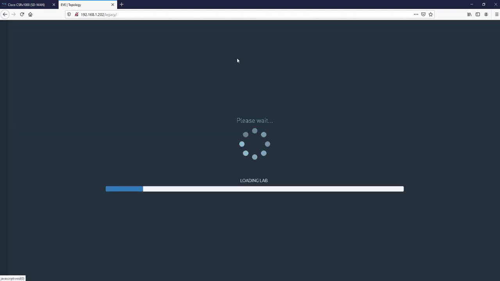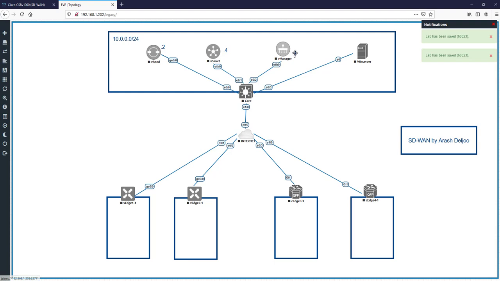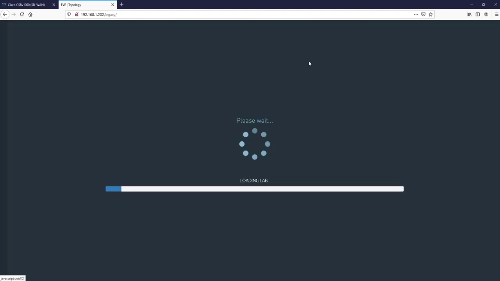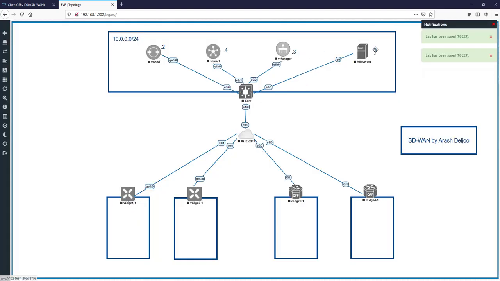It's not important what IP address you choose, it's optional. And for my Windows server or certificate authority server, here -5. All of these components, vBond, vSmart, vManage, and WinServer, are in VLAN 1 of the switch core.